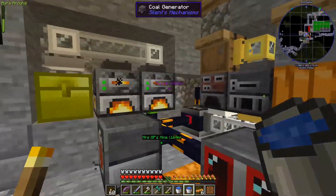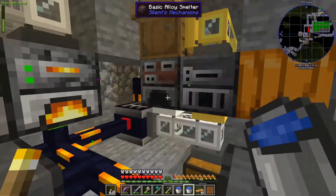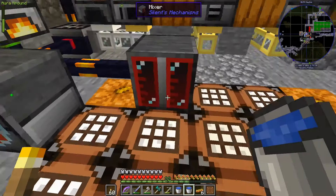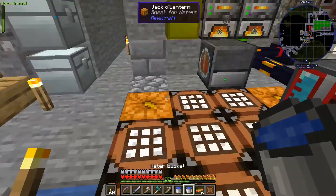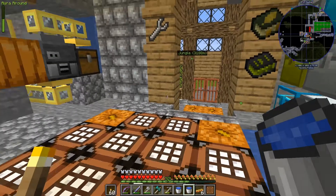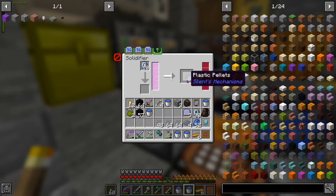Welcome back. The only machines that can use these are the crushers, the electric furnace - the alloy smelter doesn't, the coal generator doesn't, but these do. Honestly I'm not going to be using these much longer. I've made a few because I wanted to see if the output chances improve this, but it doesn't seem like it does - every one that comes through just adds eight. It's not 16 or anything along those lines, it's just eight.